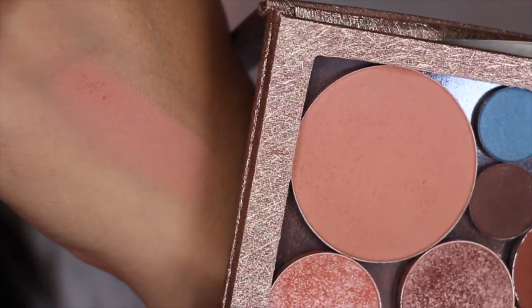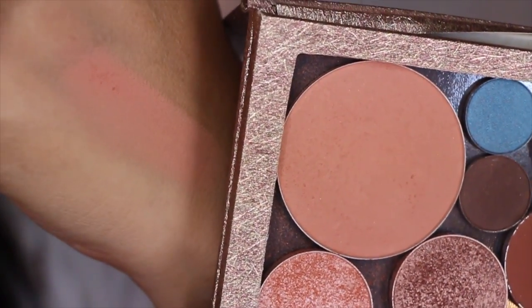For blush, I have two I've been obsessed with. The first is the Paula's Choice Skincare blush palette, which retails for about $36 and comes with six items — a bronzer, a highlighter, and four blushes. The color combination really screams summer, and the bronzer also works as a contour. With all the sun I've been getting, I've also been gravitating toward the Makeup Geek blush in Infatuation. If you have a tan, this blush is gorgeous — it gives you a fresh, sun-kissed glow without looking overdone.